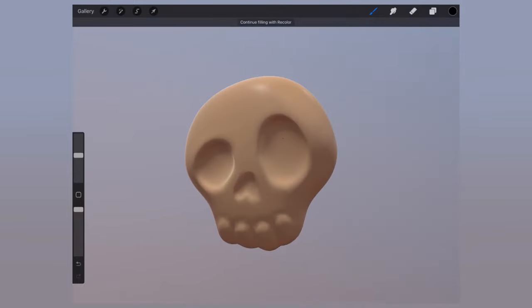Now it's time to show off what we have done. Procreate is not ideal for that, so we'll take this model back to Nomad. I'm going to tap on the canvas icon, and in the share tab choose OBJ. Wait a second for it to generate those texture maps, and once it's ready, tap directly into the Nomad icon. Back in Nomad, you're going to see again this weird colorful checkerboard. Make sure that you turn off the button that says UV, and you will be able to see your textures. If you still cannot see them, make sure that on the shading menu you have chosen PBR UV, because just PBR will not show those lovely textures.